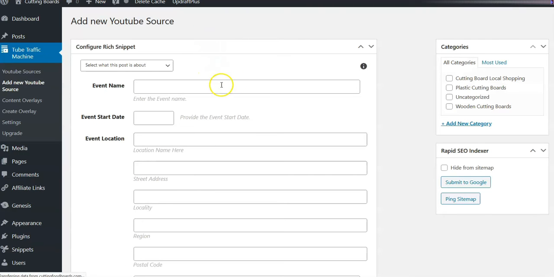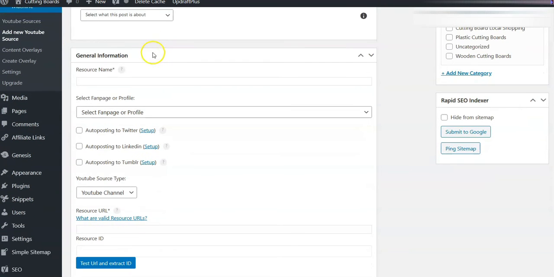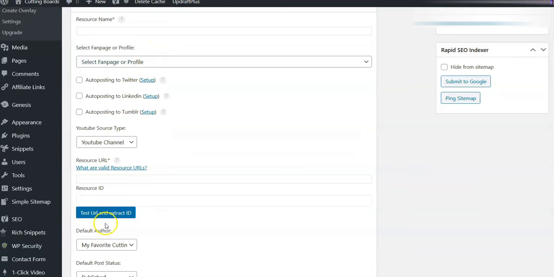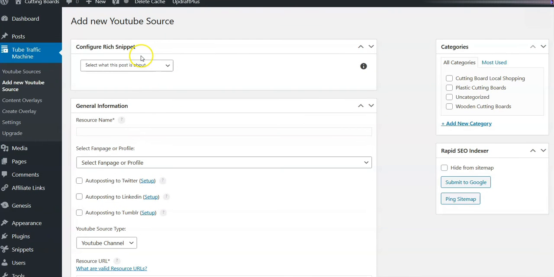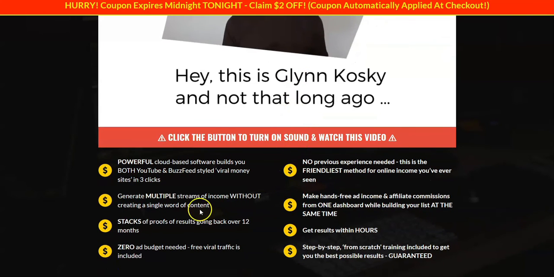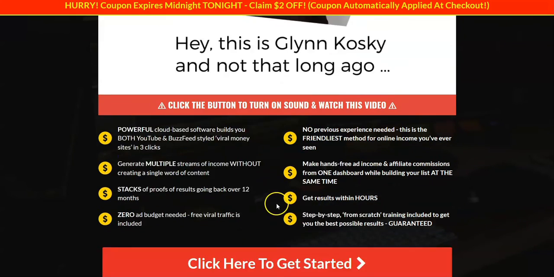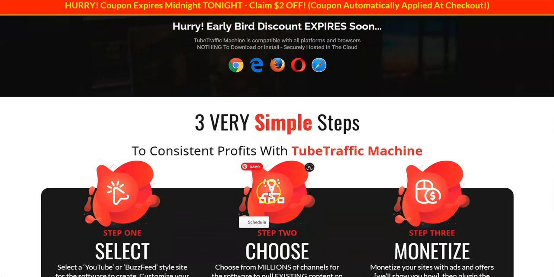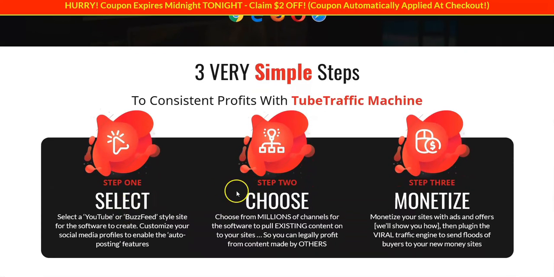I'm just doing this for the review. As you can see, there's areas here you need to fill in. Now, the question I'm going to ask you is, if you go to the sales page, it's brought in here as a way for newbies. If you click down here, persistent, choose one of two ways. It's easy as 1, 2, 3.